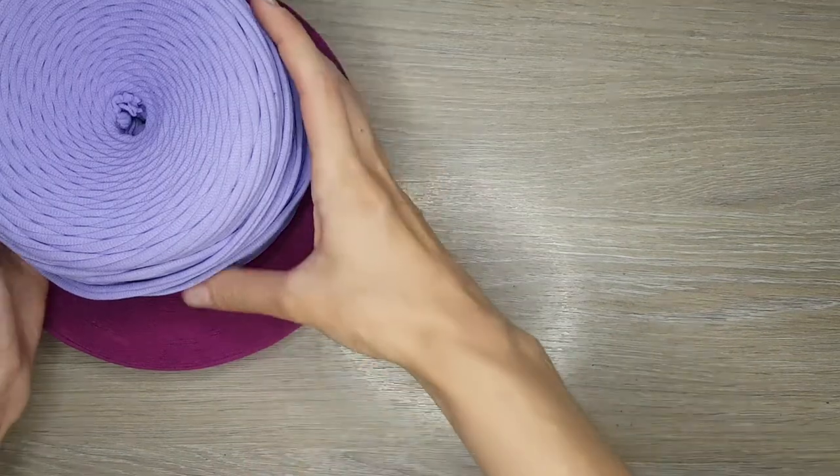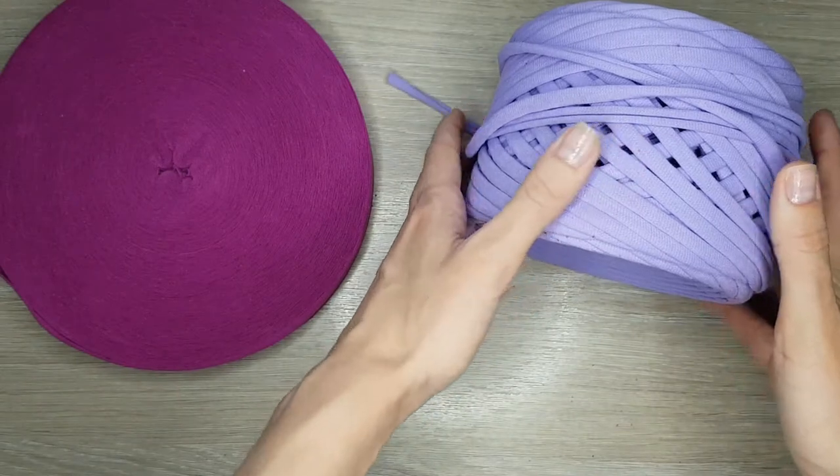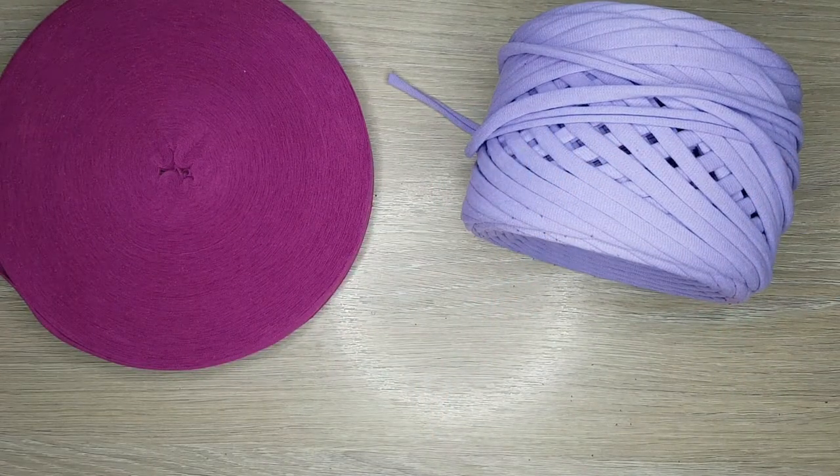And a little information about t-shirt yarn. There are many t-shirt yarn manufacturers in the world, and the size and quality of the yarn differs from manufacturer to manufacturer. I don't know which t-shirt yarn you can buy in your country, but in general, it can be primary and recycled. The primary yarn has the highest quality and can be used if you're going to sell your works or if you just want your works to look perfect. That's why the primary yarn is more expensive.